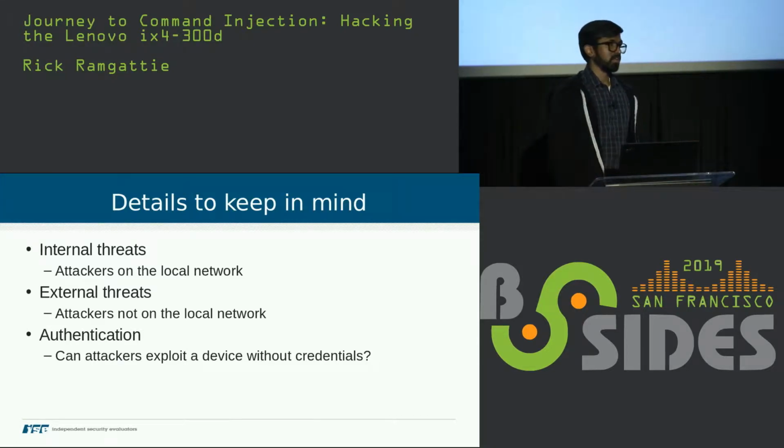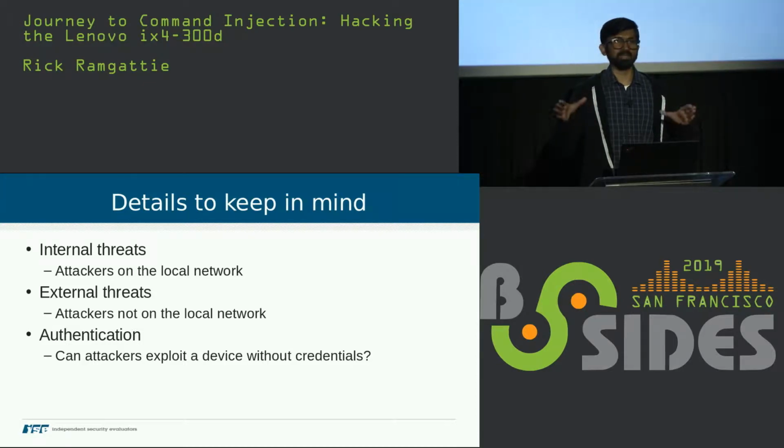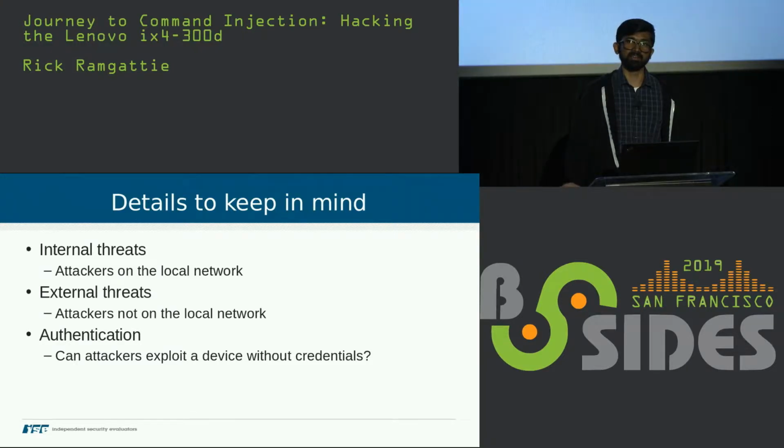From the inside, though, it doesn't mean necessarily that it's going to be limited exclusively to the people that are on your network. There are attacks, for example, like cross-site request forgery or DNS rebinding, where you can use somebody already on the network to issue requests on their behalf, which is what we're going to be doing today.